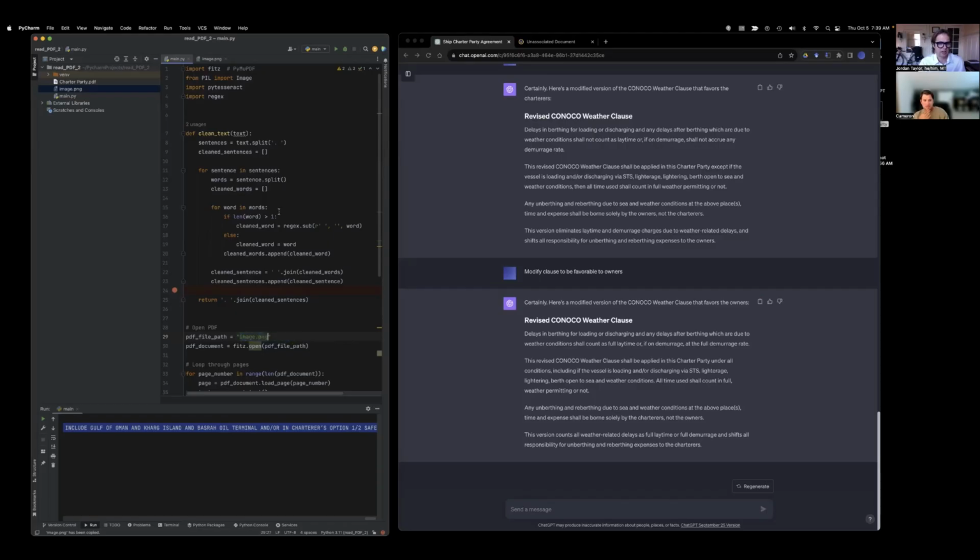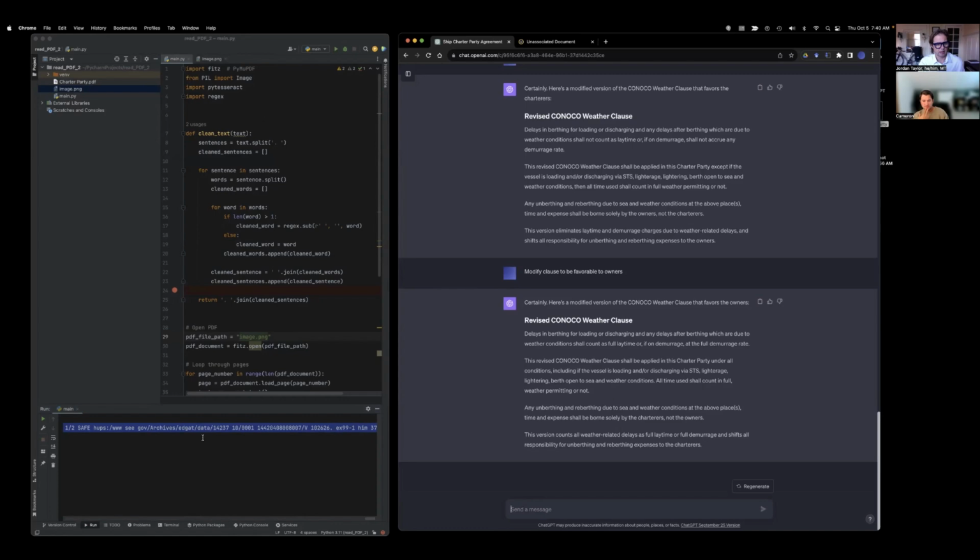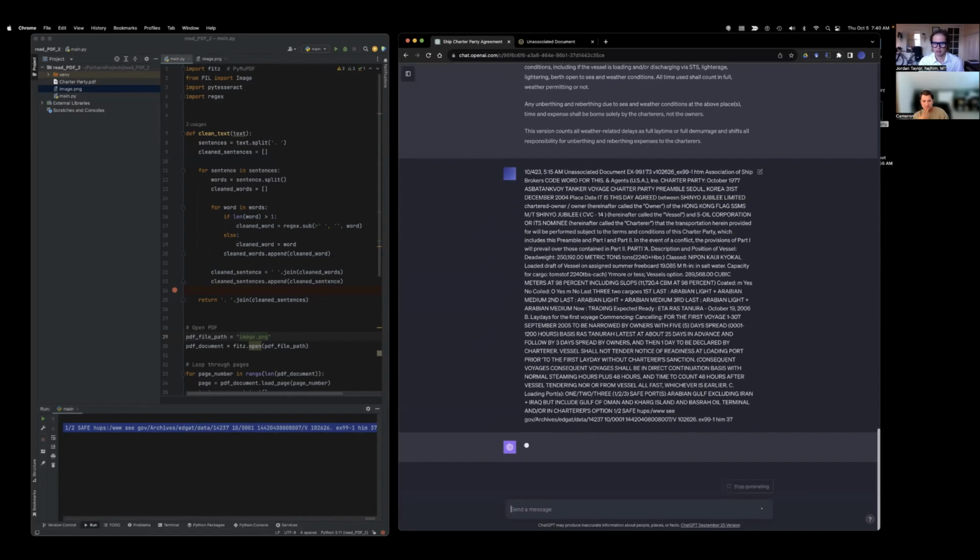So what we're doing here is taking an image. Many statements of facts and different sorts of documents generated during the voyage are in this image format. If you get an image in your inbox, which is the hardest to convert to text, on the left you're showing us how you do that. Correct. By using Python, it did successfully convert the text here.